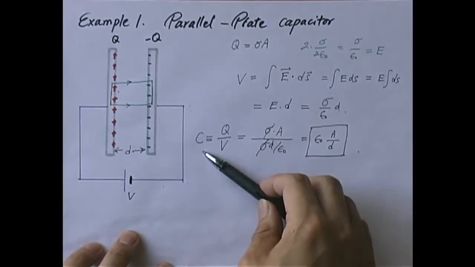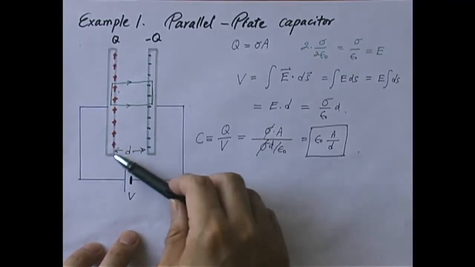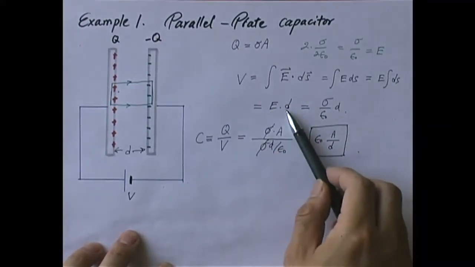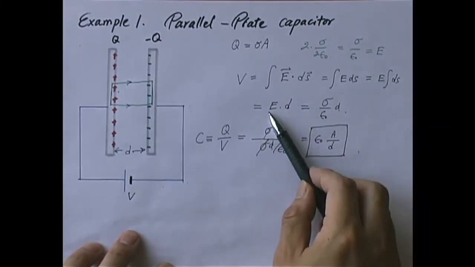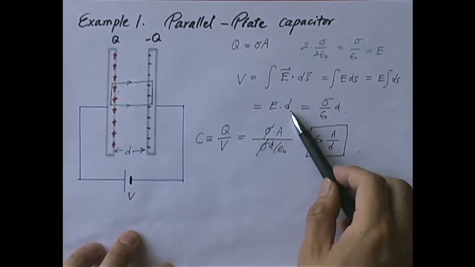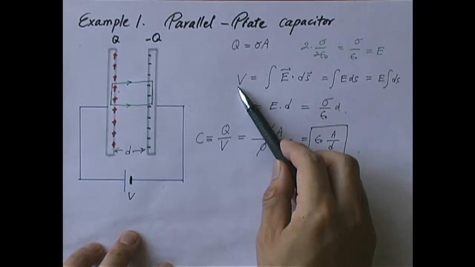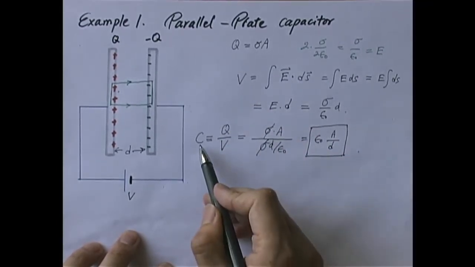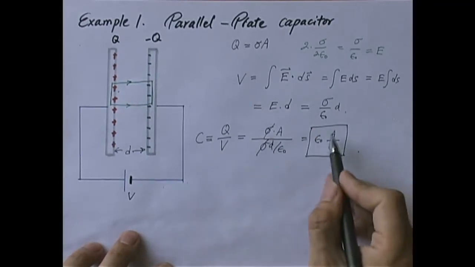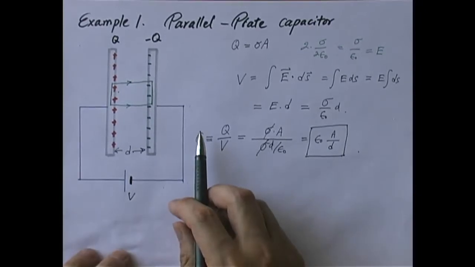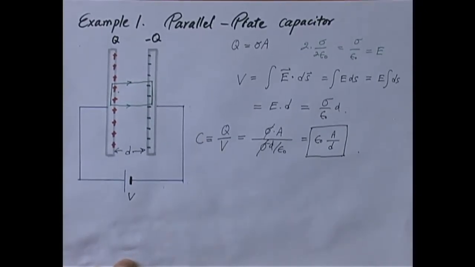and that will reduce the potential difference, and therefore increase C, right? On the other hand, if you reduce D, keeping everything the same, you know V equals electric field times D, right? If you keep the electric field the same, but keep the plates closer, make D smaller, you can also reduce the potential difference, and therefore you can also increase C. So it makes sense that C is proportional to the area of each plate and inversely proportional to the distance between these two plates. So that is our first example, the parallel plate capacitor.